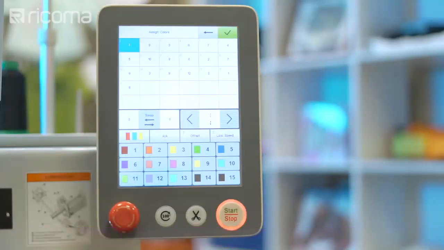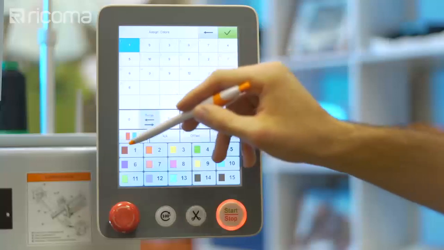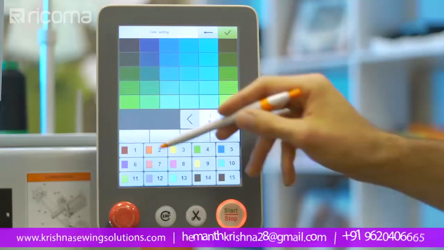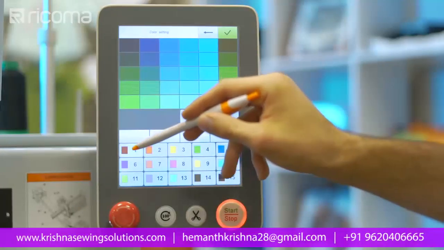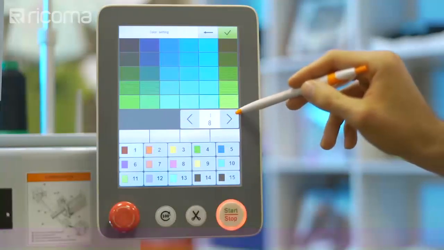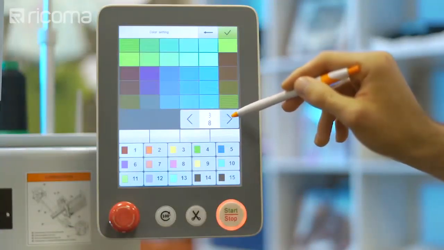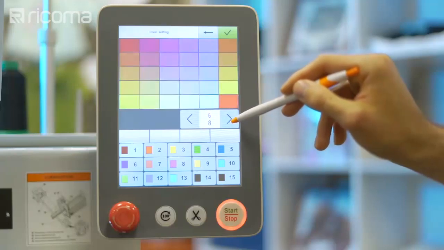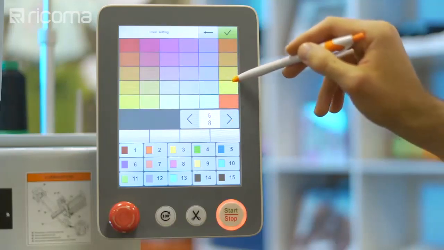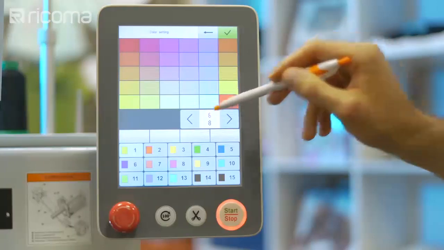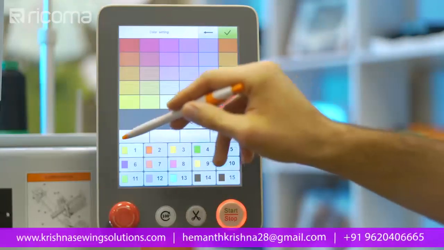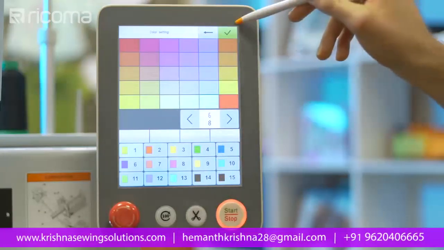If you're running projects that share similar thread colors, you may want to assign a thread color to each needle to help you visually when assigning your colors to the color stops. To do this, click on the button with 3 swatches. Then, select the needle that you want to assign a thread color to. You can sort through the pages of color options until you find a color that closely matches your thread spool. Then, click on the green check mark to save your settings.